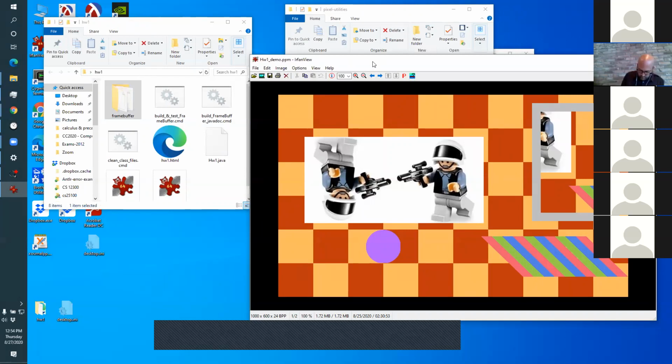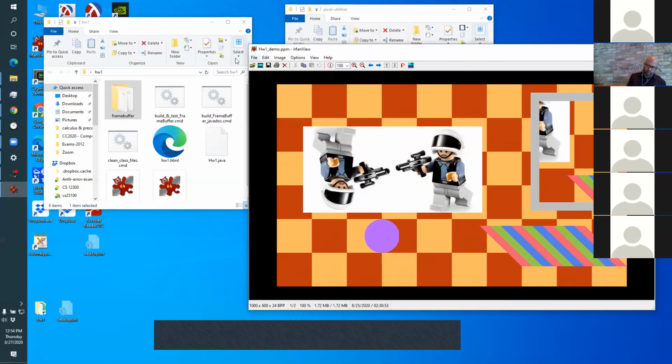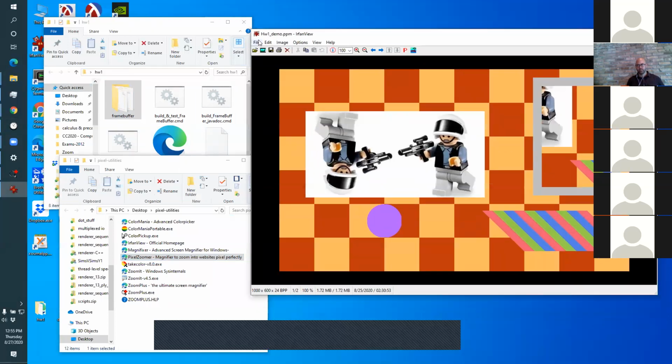Okay, so there's one single hardware frame buffer sitting in the graphics card, and it's a frame buffer for the whole desktop. Every program running on Windows has a software frame buffer that represents its window. From the point of view of the Windows operating system, those frame buffers are really viewports in the desktop frame buffer. And at some point, the operating system asks every program to render itself. Tell the operating system what every one of its pixels are, and then the operating system copies those pixels to the viewport in the hardware frame buffer that's in the graphics card.